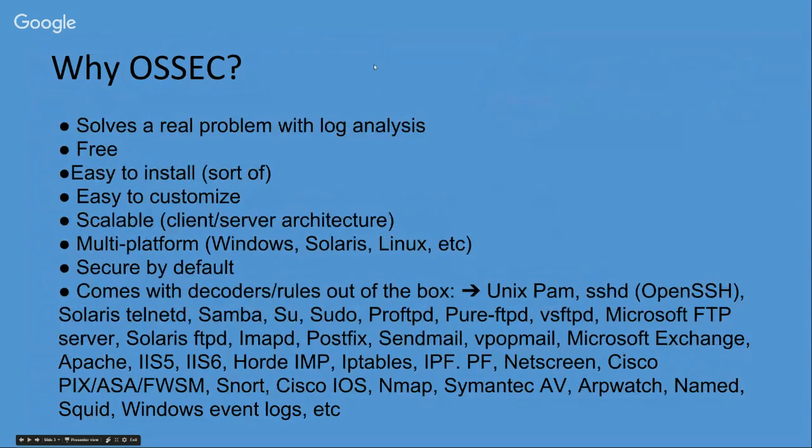Why use Ossec? It solves a real problem with log analysis. It examines your logs and can be set up to look for all sorts of anomalies, whereas you don't have to, and this is all done automatically. It's free. It's easy to install, sort of. It's easy to customize. It's scalable, multi-platform, and it is secure by default. And it comes with all the decoders out of the box, as you can see.